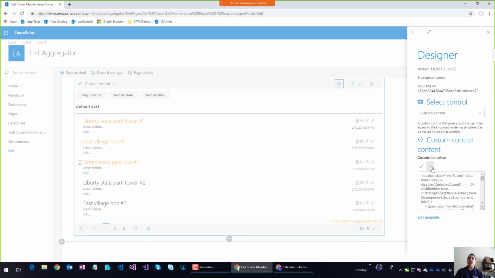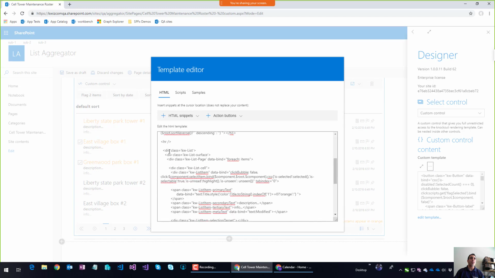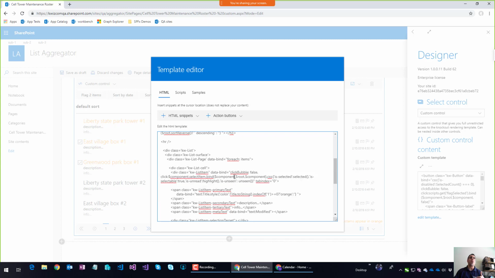Let me show you these actions, the item actions themselves. Now, since this is a custom code, I'm actually writing the entire HTML. So I have my div here, my surface here. Each item I want to register its own list page. So you see there's a for each item. So there's going to be a container called list page, and since the data bind for each is right here, it's going to re-render the content per every item in my context. And then I can access the item using the $data if I'm inside a for each loop.